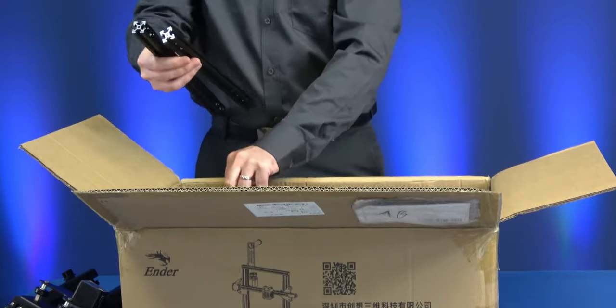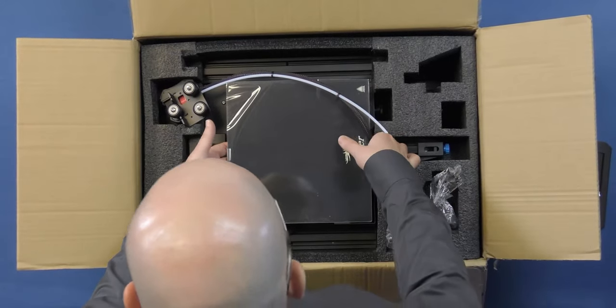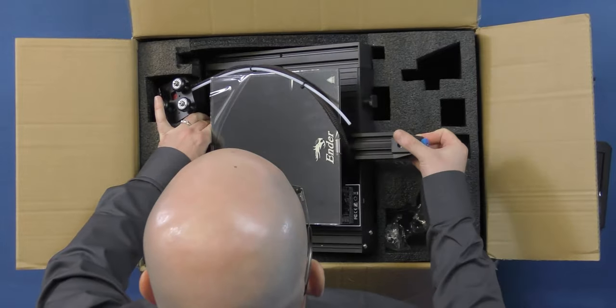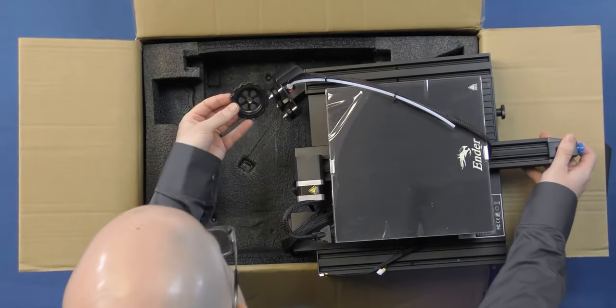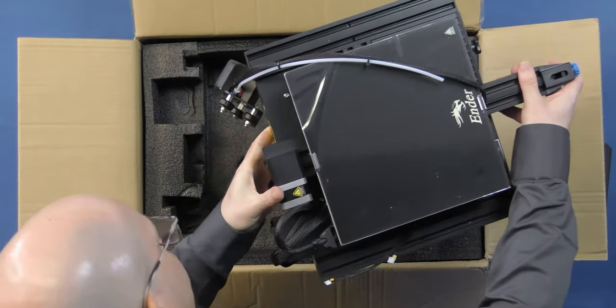So this portion of the Ender 3 V2 is already assembled. This has got the heated printing platform. Quite often you hear this called the bed, and it's all part of the machine base. It's all put together already for us. Oh, and it looks like one of my leveling knobs has come off in shipping. We'll fix that in a moment.